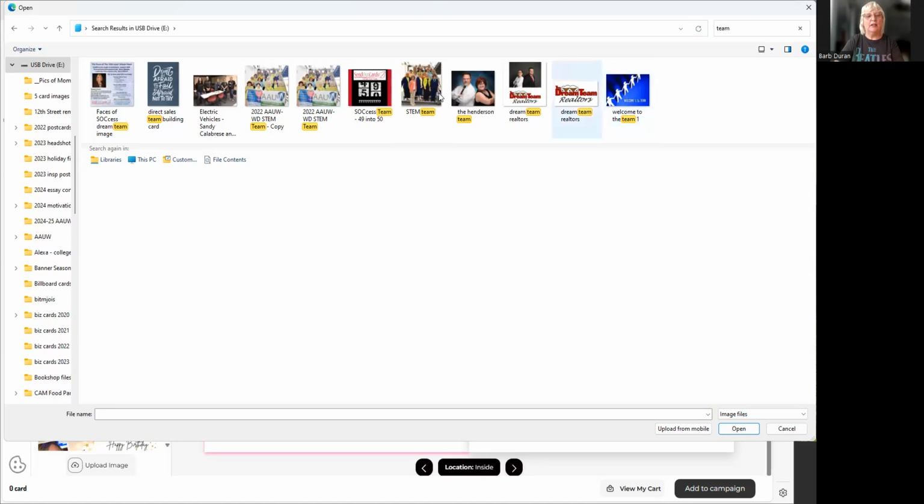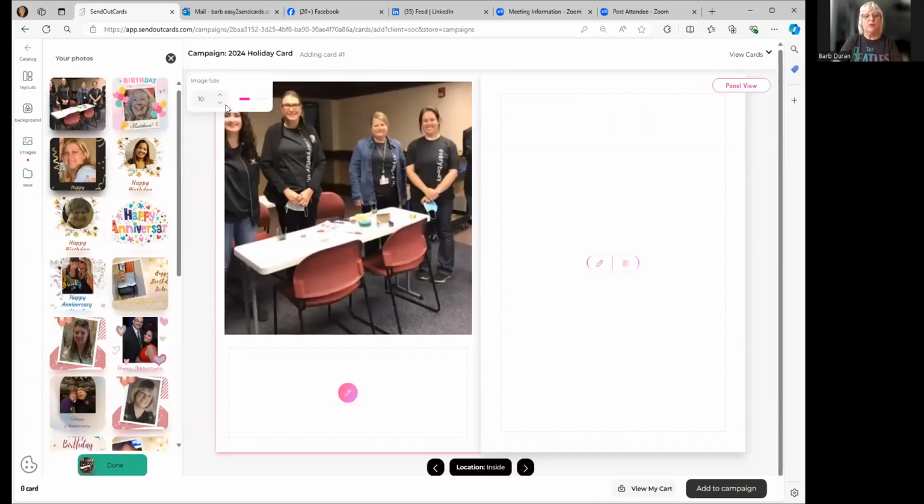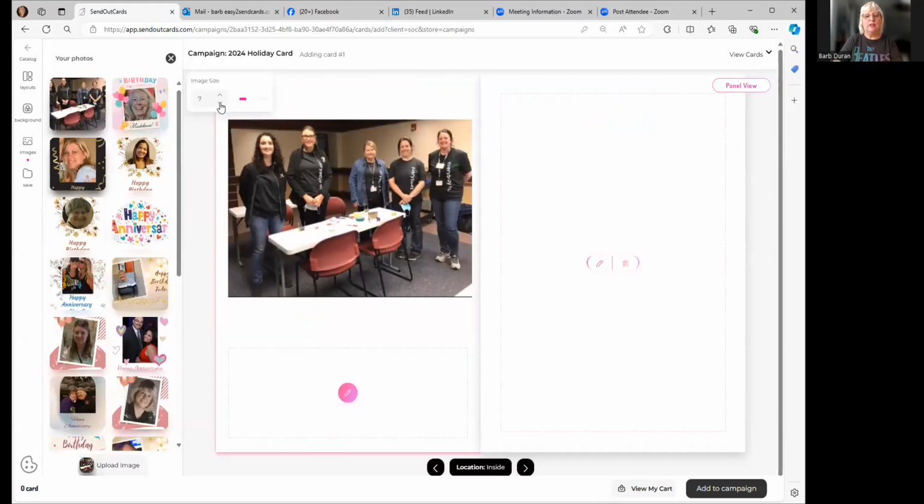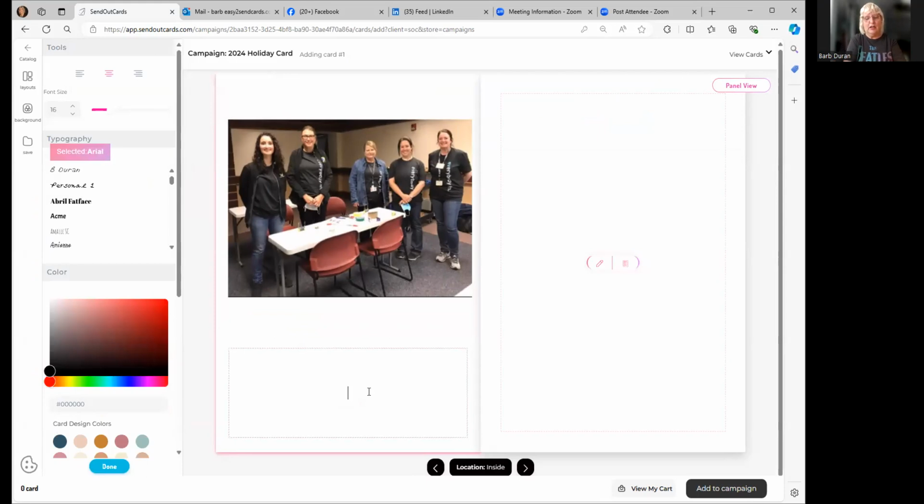Here we go. So we're just going to pick a group here. Here's a group of people who spoke to one of my groups, STEM programs that I went with University Women. So I'm just going to put their photo in here. These are from General Motors. This is the battery vehicle engineering battery team from General Motors. So I'm going to put them in there, right? So these are the ladies sending the card out, okay? And it's from their team. Actually, we're just going to leave that up there.